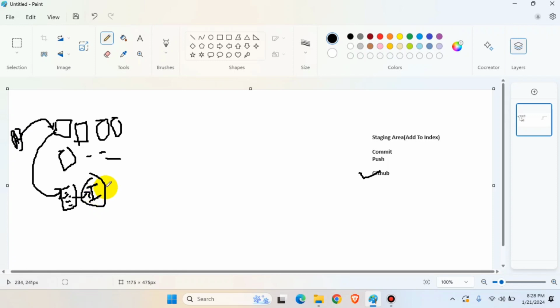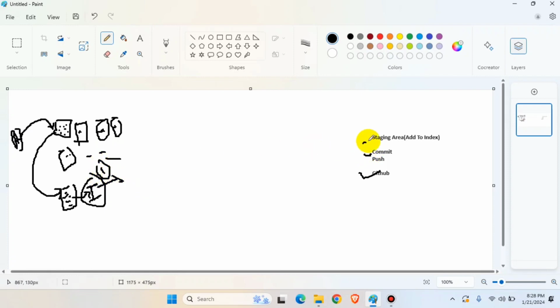Git is so intelligent that it automatically detects which file has been changed. Now this file, this file, this file, all files are already uploaded on GitHub. When I change this file, GitHub is not going to upload all the files again and again. It will only update this file which has been changed or modified. Okay, so A has updated this file. Git will automatically detect which file has been modified and add it to the staging area so it can be uploaded to GitHub. These files will not be included in the upload. Okay, this is the first step.